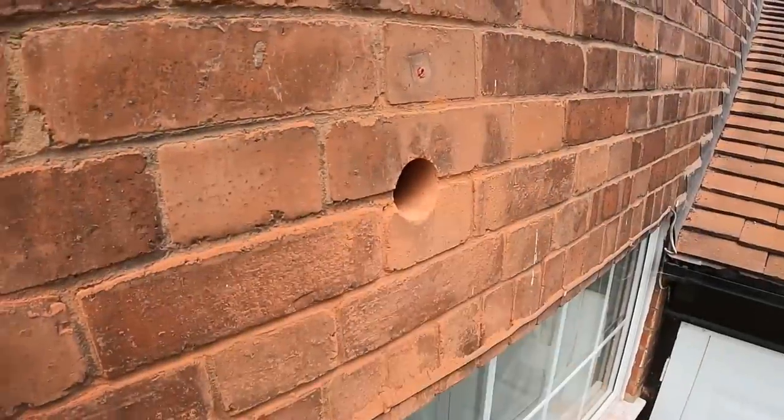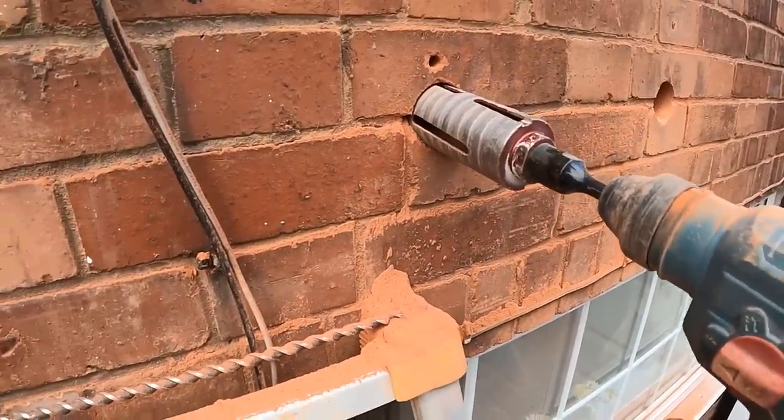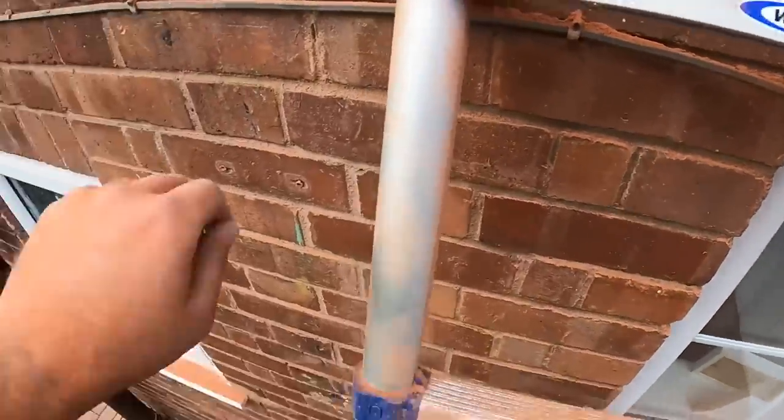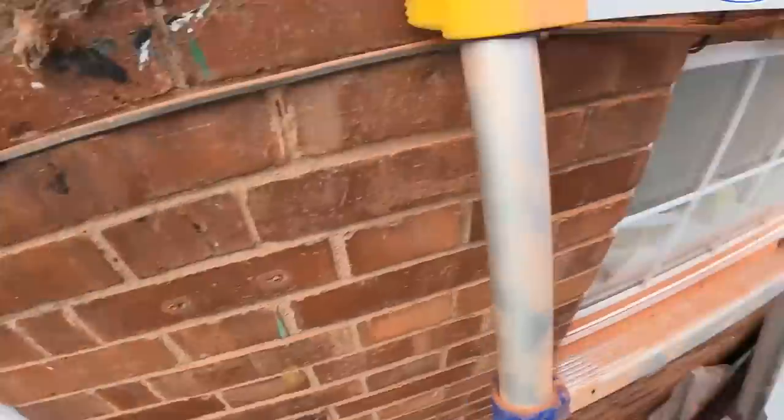So that's the basin waste drilled out. We're just halfway through drilling the bath waste out. But I am just, again, can't even see my tattoos. I'm covered in that much red brick dust. I don't know if you can see it. Looks like I got some sort of fake tan on.